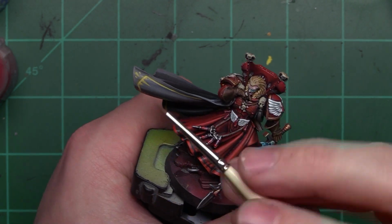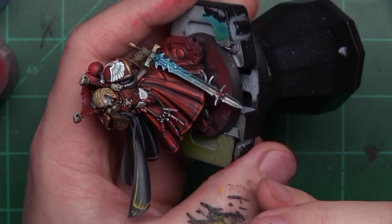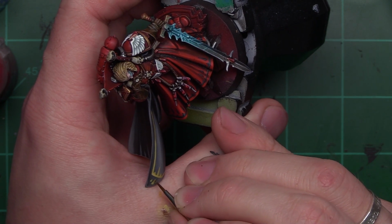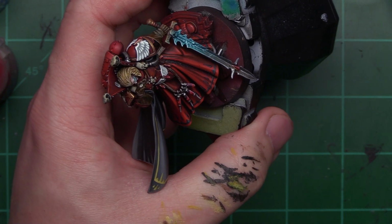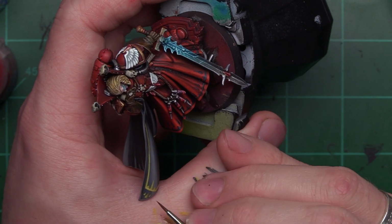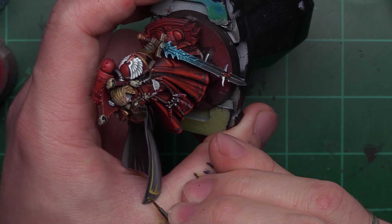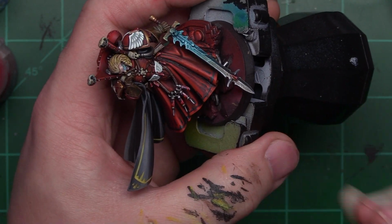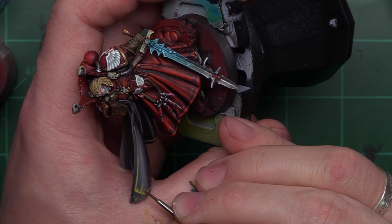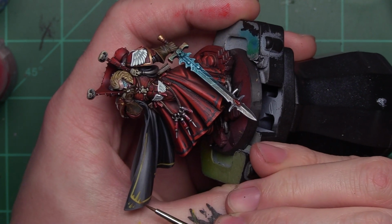Okay, so we got that down. Let's come over here while it's still wet. Just feather that edge out. There we go. We're going to do a little bit on our blood drops here. We want them to have a little bit of shadow as well. Notice I'm focusing on one corner of them, so we leave the other corner as the high point or the highlight on our gold looking freehand that we're doing. Like so. And then on the triangles here, we're going to do the same thing, but imagine that on one side the light's catching and on the other side the light is not. Bring that around here. And then feather the bottom edge there.